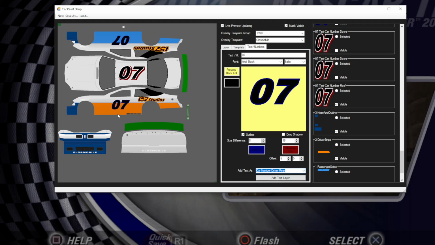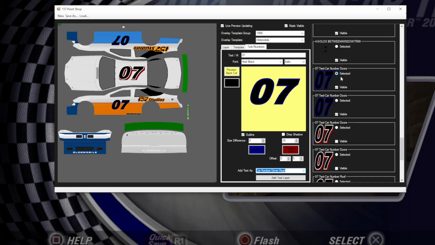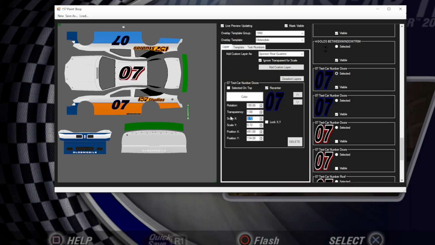And again, if you don't like the positioning or the scale, like if this door number's maybe too small, you can change that scale. Let's lock that as well, which isn't going to do it because I typed it first. Yeah, so you can see that number's bigger now on that side, and you can do that on both. My locking's not working, probably because I checked it while entering a value.